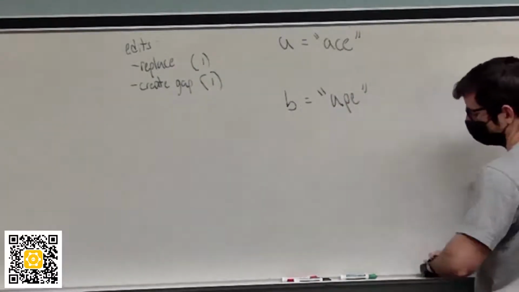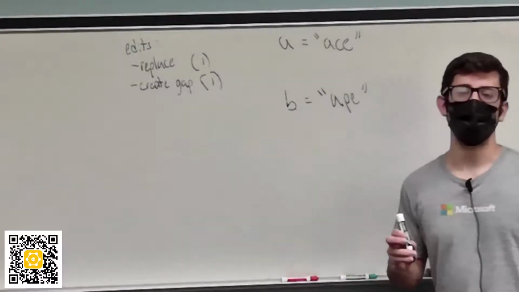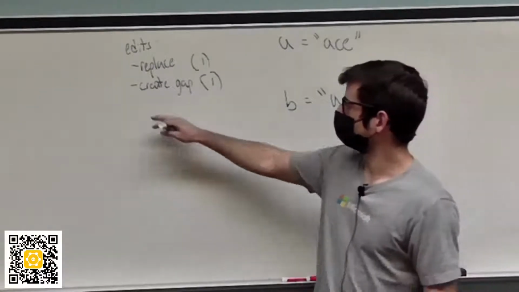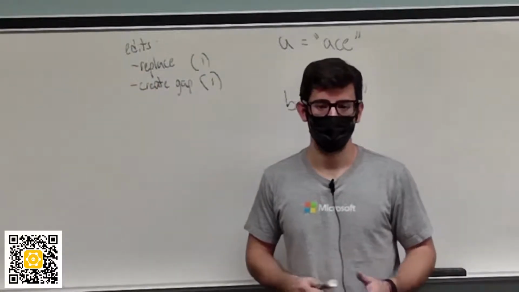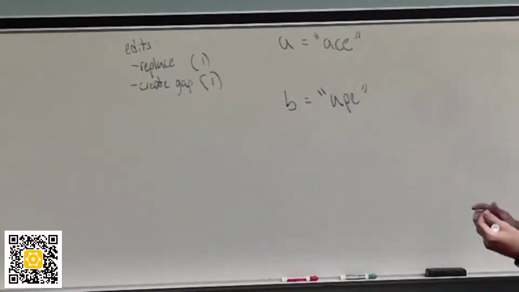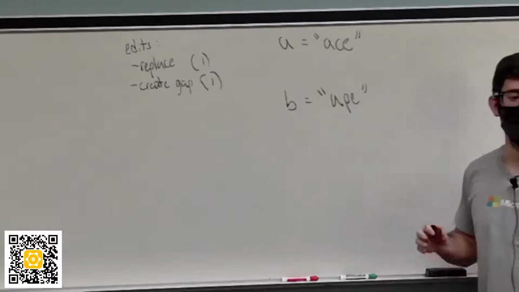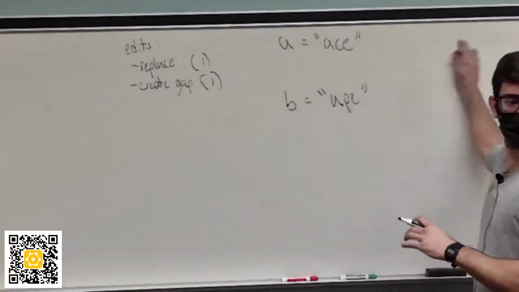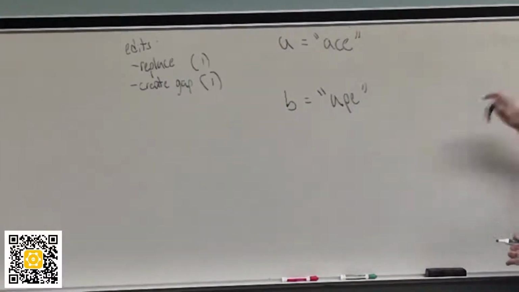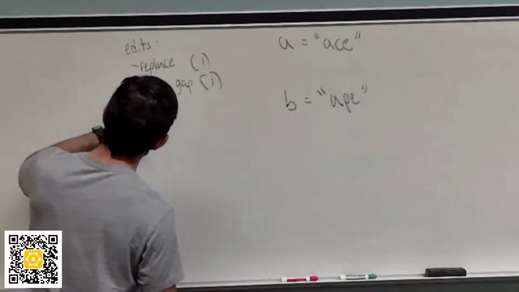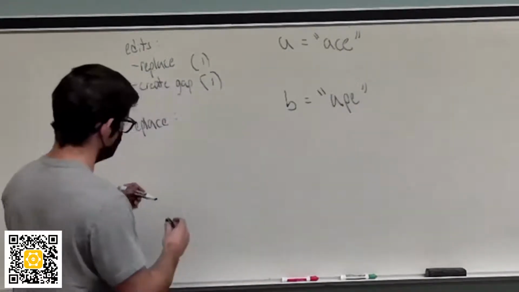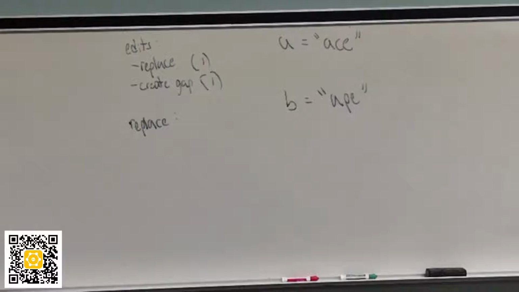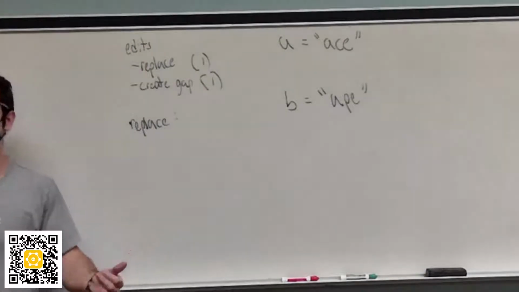For now, are we all in agreement with the recurrence relation that if they're equal to each other, you just move on down? And when they're not equal to each other, try the different types of edits. We all agree with that? Okay, cool. So now let's talk about the first edit, which is replace. And let's see how that would look algorithmically. Let's do it here. Replace. If they're not equal to each other, we want to replace them. How can we do that? Let's say we do replace them. What's the next thing we want to look at?